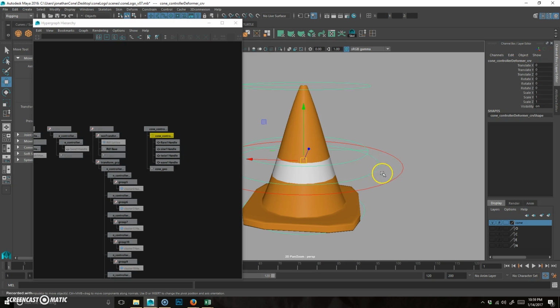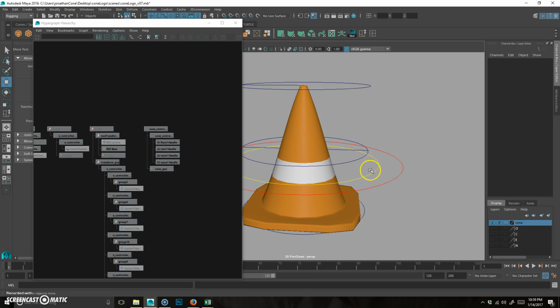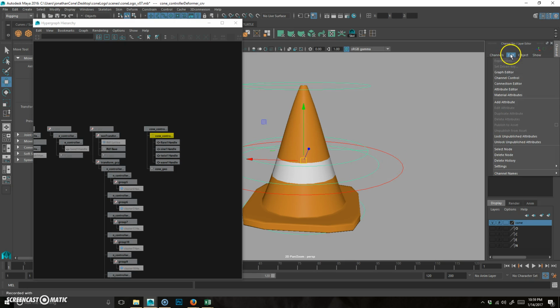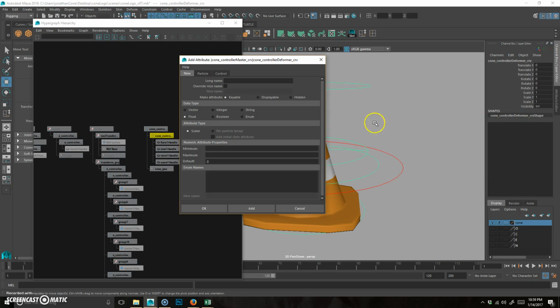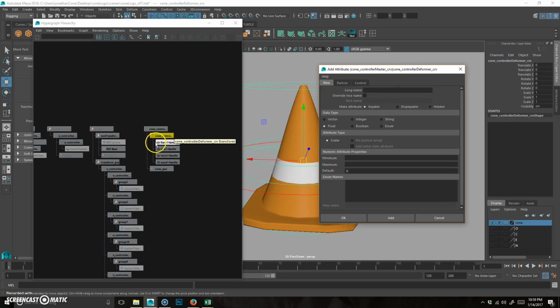Okay, so I have flare, sine, twist, and wave, right? So what I'm going to do is select my controller curve, the one I created, and I'm just going to go ahead and edit, and I'm going to add some attributes, okay? So I'm going to make one for each one of these. This rig isn't any, like, you could do this with anything, really. So I'm going to make flare, oops, I wrote flate, flare, and I make sure it's float, and I hit, not OK, but add. That will apply it but keep the window open. Then I'm going to do sine.